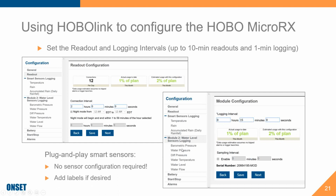The one thing that sometimes people want to do is they might want to add labels. So especially if you've got multiple temperature sensors, you might want to label what each of the temperature sensors is measuring. One could be measuring water temperature, another one could be measuring soil temperature. So in that case, you'd select that sensor and enter in the appropriate label.